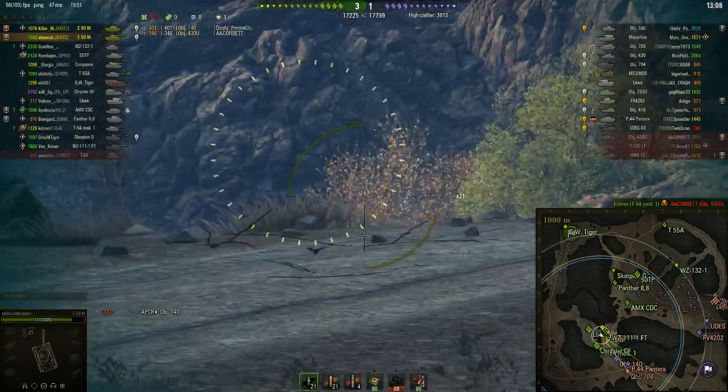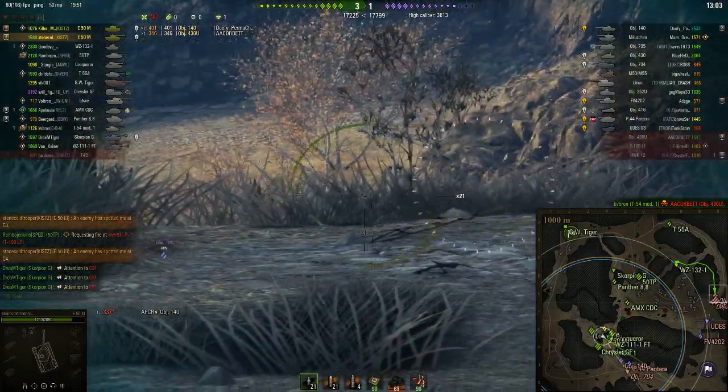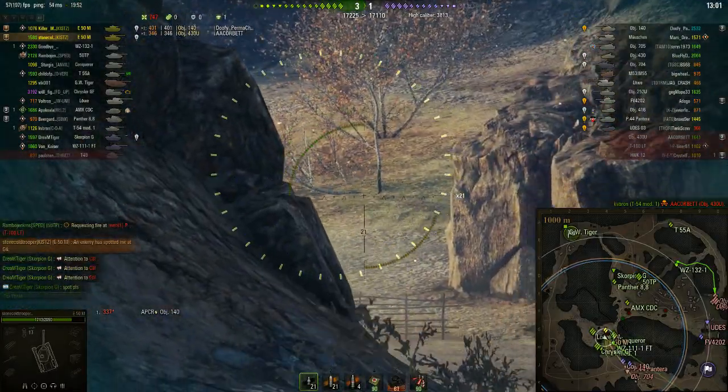Stone Cold is being a little extra cautious here because there's a 704 down there. But I really don't think if he would have peeked around that corner, he would actually have been able to get hit by, well, maybe he could have, the 704. He doesn't want to get hit by the 704, and I don't blame him.